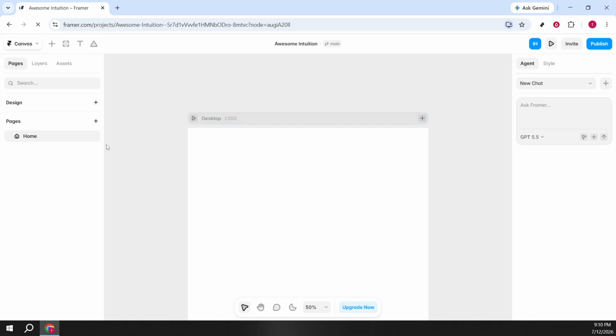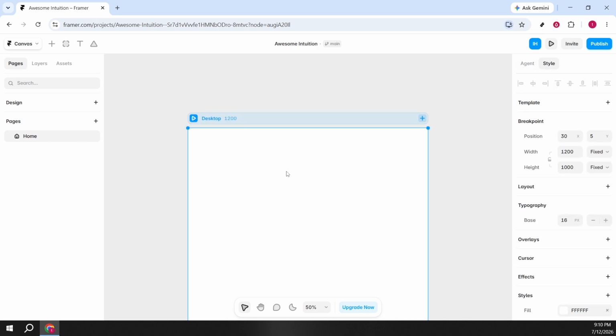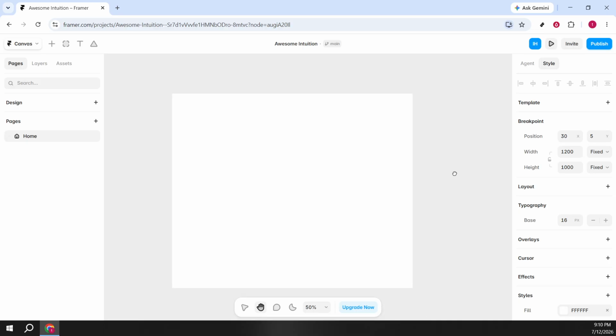Next, select the page you want to work on. You can do this from the left sidebar in the Pages panel or by clicking directly on the page in the canvas. Selecting the right item matters because the settings you'll change apply to whatever is currently selected. If you mean to move a specific frame, section, or element inside the page, make sure that exact layer is selected before you continue. Look to the right side of the editor for the Properties panel.